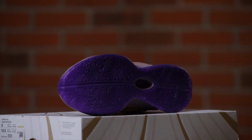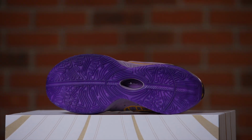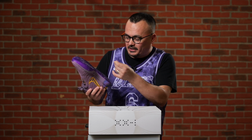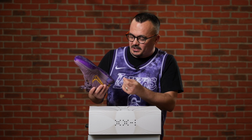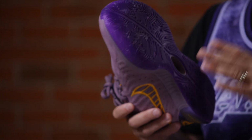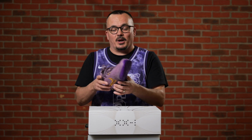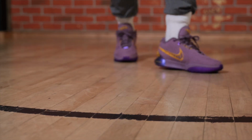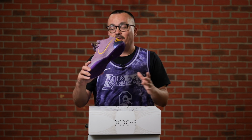And finally, it has a really unique pattern on the sole. It's irregular. There's nothing that we can point out about it. No specific details. But it's multi-directional, which means that it works great. When I put them on in the store and started making some cuts, they were making so much noise, I downloaded an app to measure the decibels of the noise that the shoe was making, and I know a lot of people like that, and it was loud, trust me. It was loud, and the feeling is great.